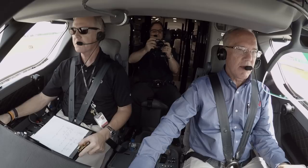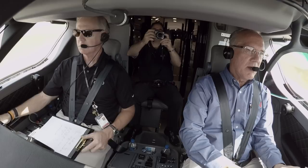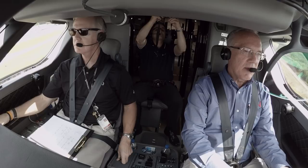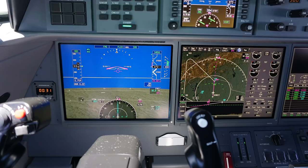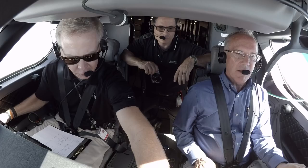On takeoff from Columbia's runway 29, the Rolls-Royce BR725 engines accelerated the big jet quickly as the auto throttle smoothly advanced the power. At 107 knots I pulled the yoke back to rotate as we accelerated to the 124-knot V2 speed. The controls felt precise and I was able to put the nose exactly where I wanted and trim for the climb with little extra effort.